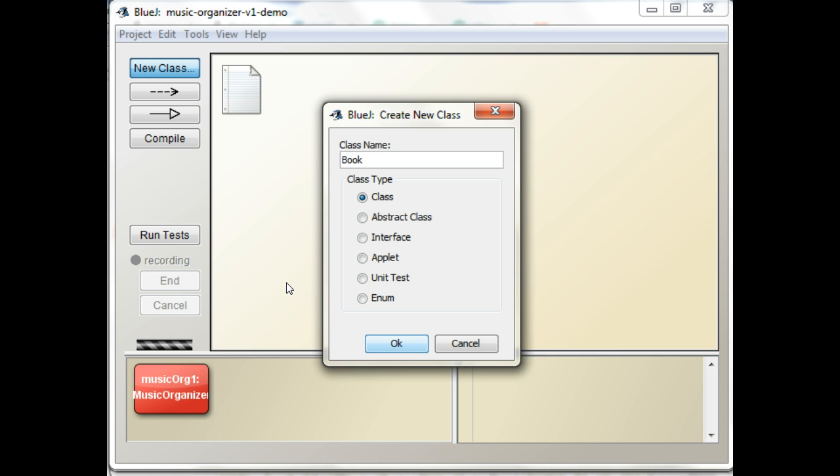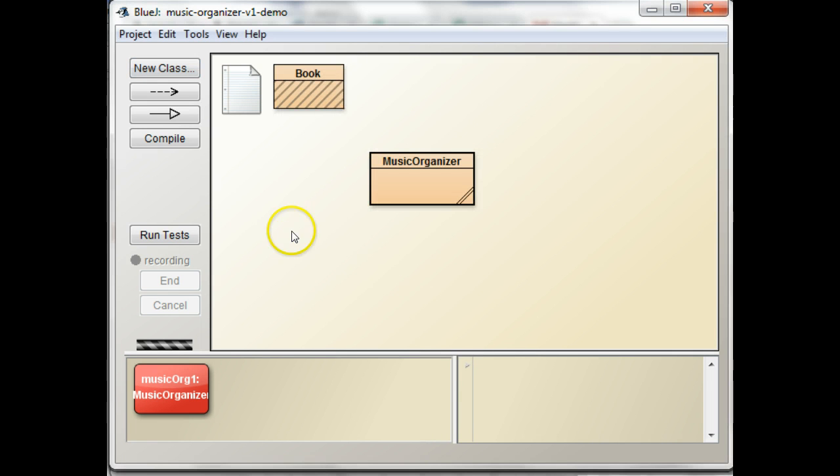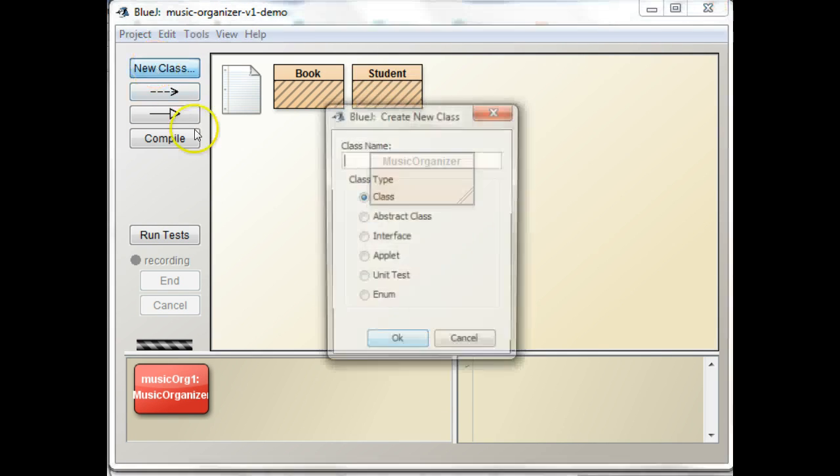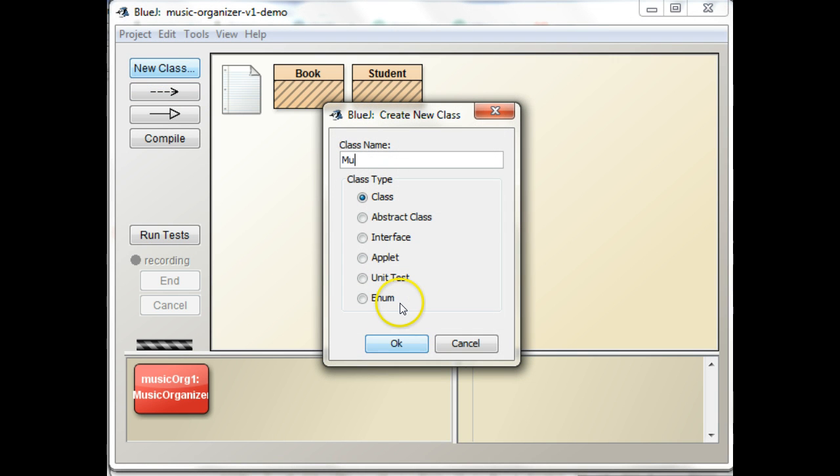Book, okay, and student, and music track. I'm just doing this so we can just test out and make sure.